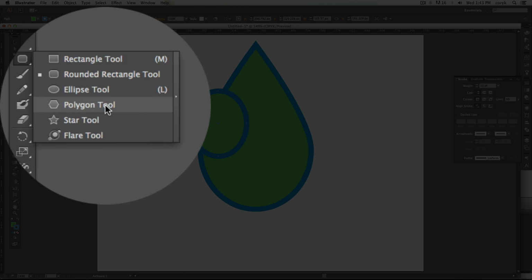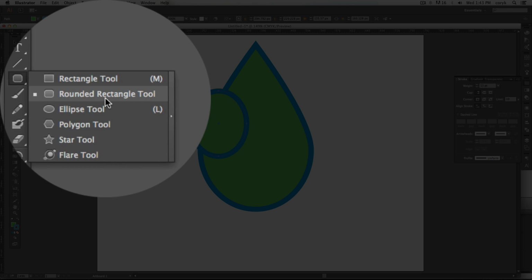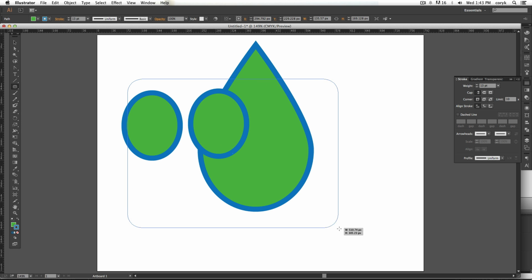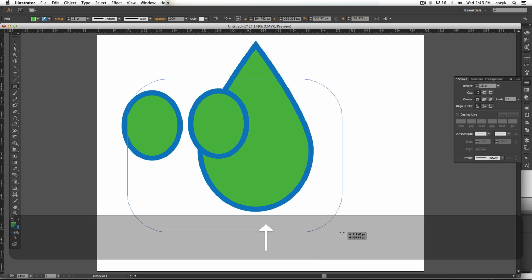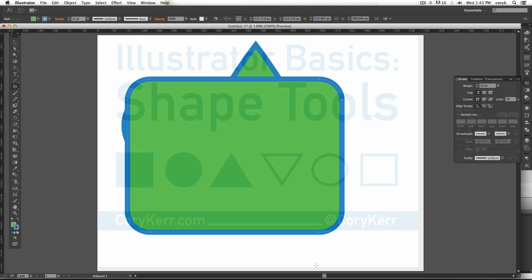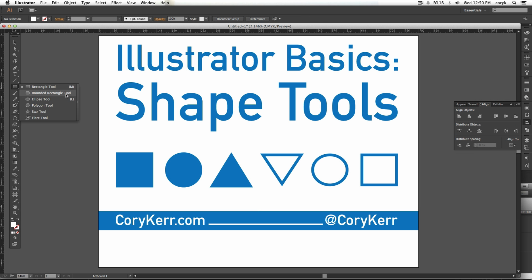With your polygon tool, star tool and rounded rectangle tool, as you click and drag, you can modify the shape by pressing and holding up or down. And those are the shape tools.